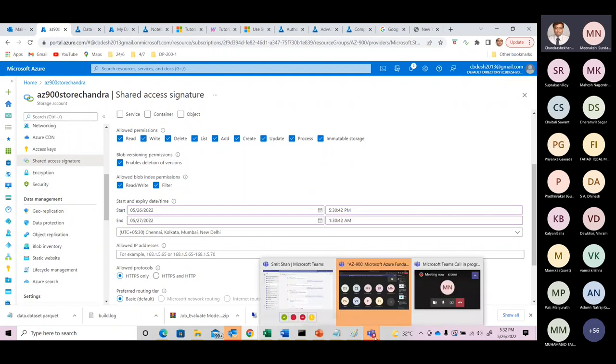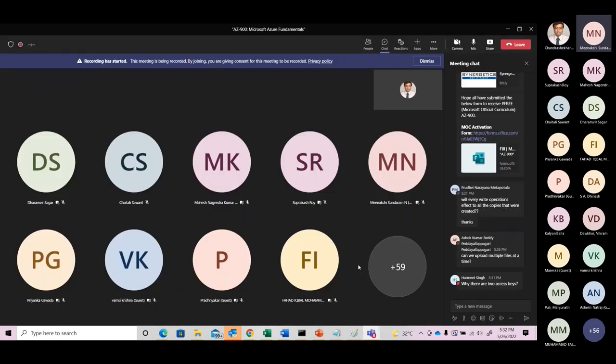I think I have received a question. Why are there two access keys? Had I designed Azure, I would have given three access keys, because when I go to market to buy a lock, a Nautal lock or Aligarh lock, along with that lock I get three access keys and sometimes four. What is the benefit? That if by mistake I lose one, I will have some alternative arrangement. Or I can share those keys with my family members. Here also, to some services we may share one access key, and to other services we may share other access keys. So that's why they are giving you multiple access keys.